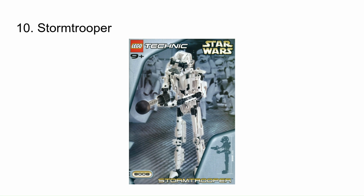That's because with its Technic, it doesn't look super like a Stormtrooper, and I think they tried their best, but still I don't think really was the greatest thing. And back then LEGO was just trying to fit Star Wars into many different things because it was very popular at the time. But I'm glad they don't really do these anymore. They have done some buildable figures which I think were better, but still I think really just the brick and part built sets not using Technic I think are the best of the Star Wars sets.